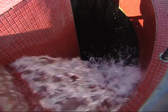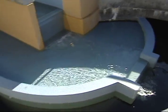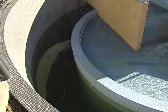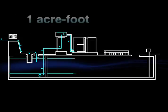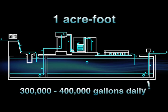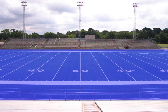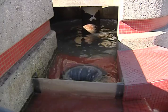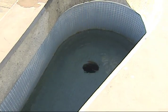The highly treated recycled water is then delivered to a number of city and private customers, where the new local water supply is used for landscape irrigation and indoor flushing. Generally, about one acre foot — or about 300,000 to 400,000 gallons of runoff — is processed daily, year-round. One acre foot covers a football field with one foot of water. That's dry weather flow, that is, waste and wasted water. By collecting this waste water, SMURF provides the city with 2–4% of its daily water needs.